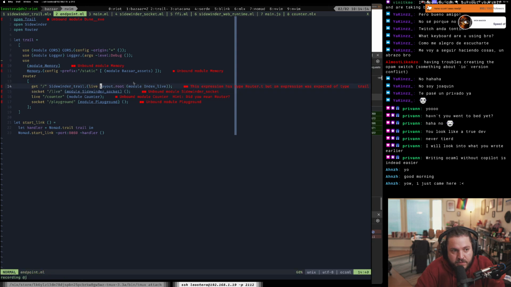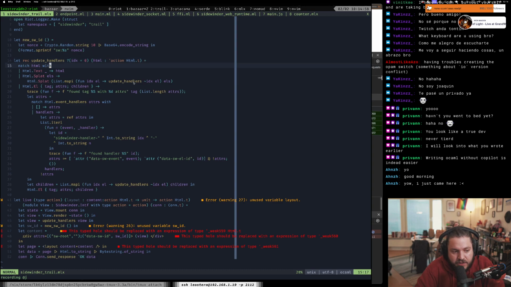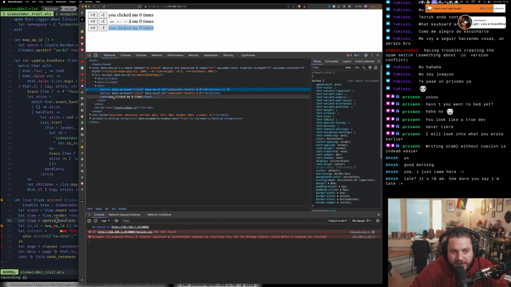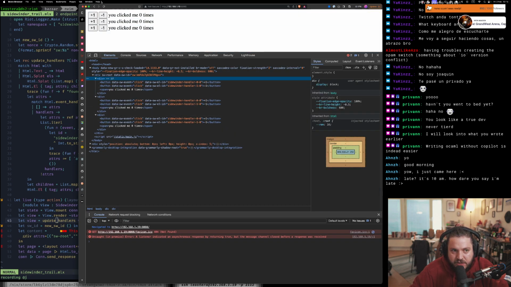But before we get into the socket, the actual trail does a bunch of stuff, which is awesome. It takes the layout, it mounts the component the first time. So the first time you go to a website that's powered by this thing, it actually will do the first render, the first entire render on the back end. So if you don't have a WebSocket or something, it doesn't matter. It's completely fine. It will just give you the entire page. So you'll see the page in the initial state there.